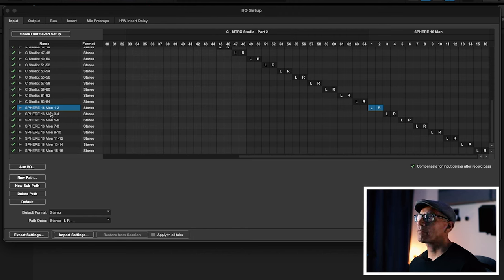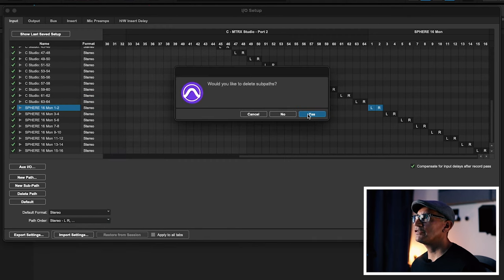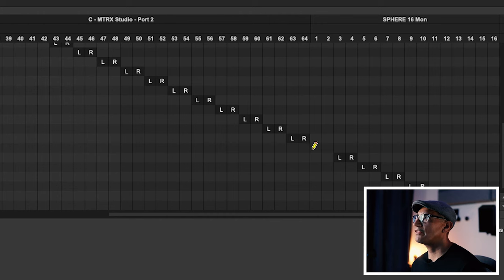So the first one defaults to channels 1 and 2, and we wanna change that. We wanna set this from stereo to 7.1.4. As soon as you do that, it's going to clear out the original path that's created, and it's gonna give you this pencil icon. When you click on this pencil, just click on this available channel, which is channel 1, and it will automatically draw out all the rest of the channels, which is really cool because it automatically defaults to the Dolby configuration, which is left, right, center, LFE, and then all the surround channels.